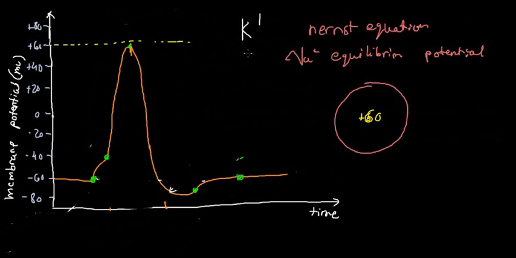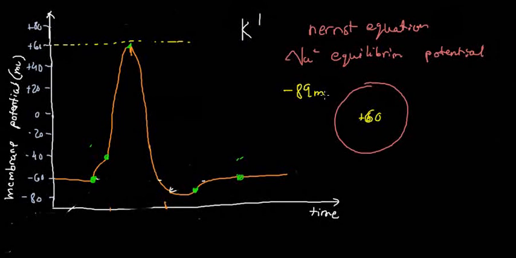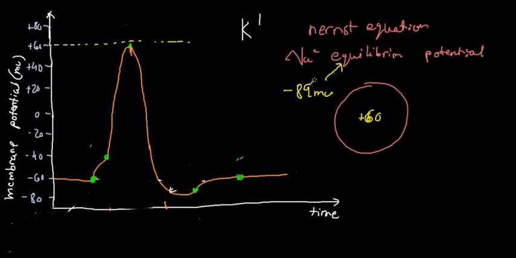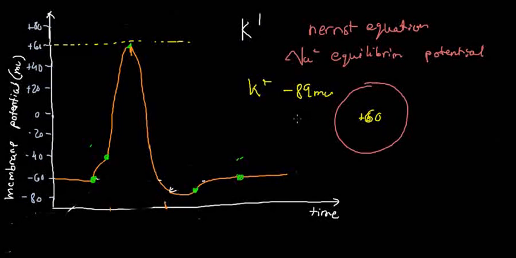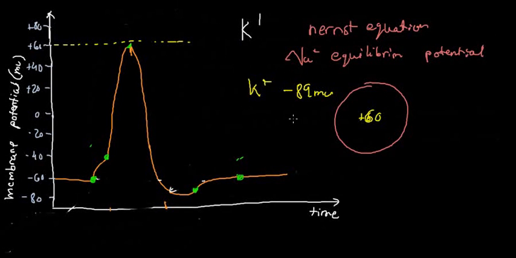And you can imagine that for potassium, we have a similar instance in which potassium has a negative 89 millivolts equilibrium potential. And that means that if I open potassium channels all the way, I can't get below negative 89. And negative 89 is around here, right around here.